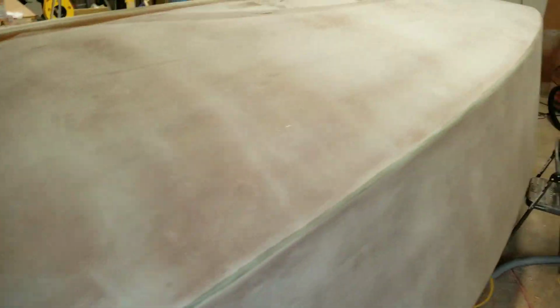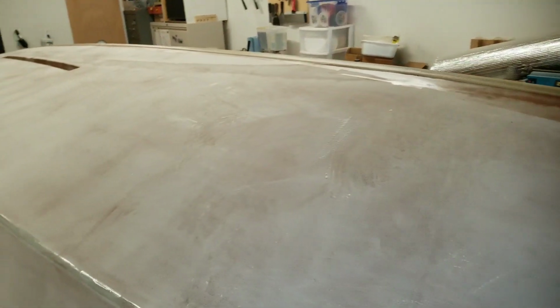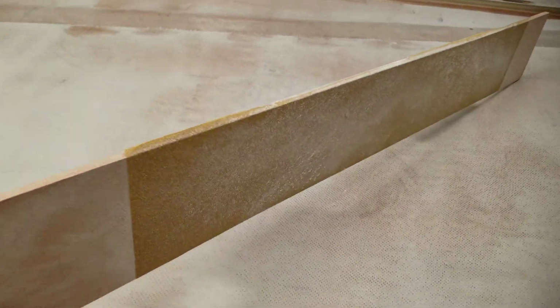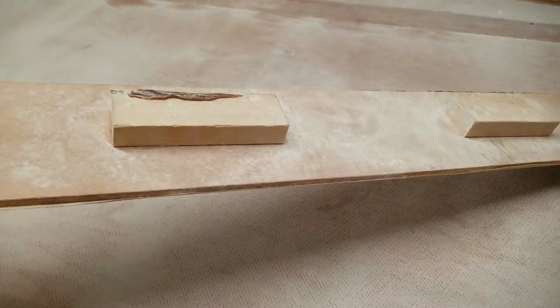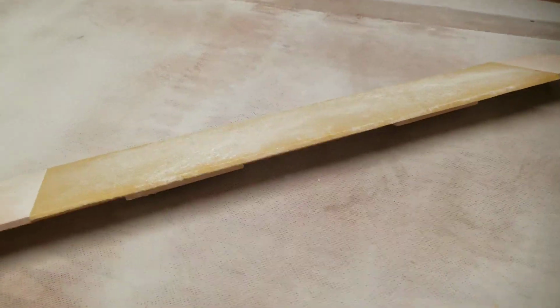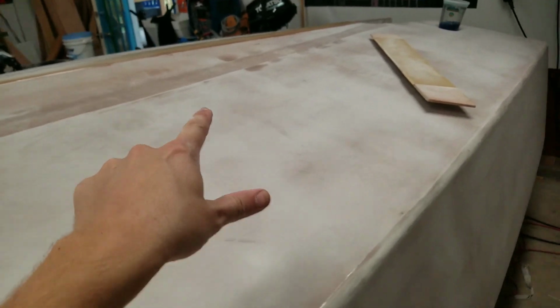And I've been sanding with a combination of a sanding board and the half sheet orbital vibratory sander. Okay, this is my sanding board that I made. It's just a piece of 1/4 inch plywood, and this is a full sheet of sandpaper cut in half and spray adhesived onto there, and some hot glued blocks for handles. And I've used this to do the actual fairing, and mostly I've only used it in the bow sections where there's a lot of curvature, and also along this joint where my fiberglass overlapped.